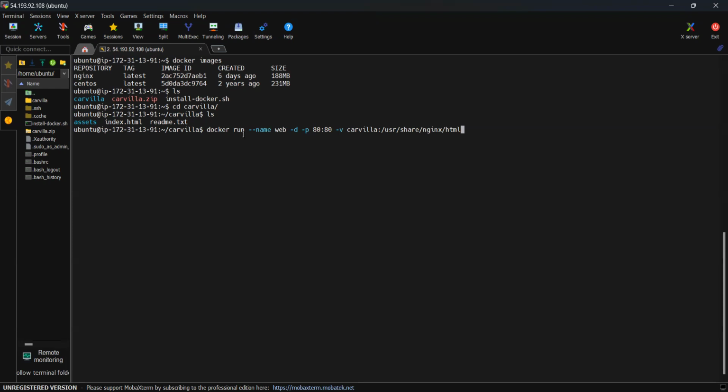So this is the default location for Nginx.